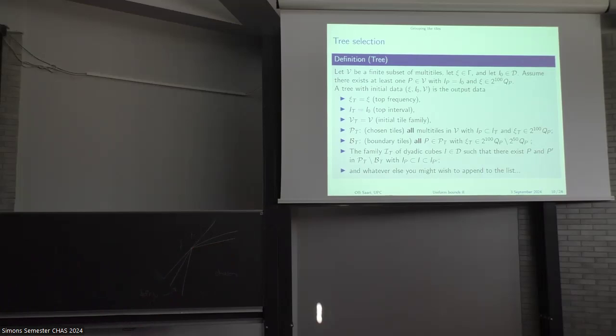And this is a part which makes the argument much cleaner later, and it's one of the new contributions. Okay, and these were the important things. Later I will also call the ones which were chosen but not boundary core types, because they are in the frequency core of the tree. They are very far from anything that's outside the tree.